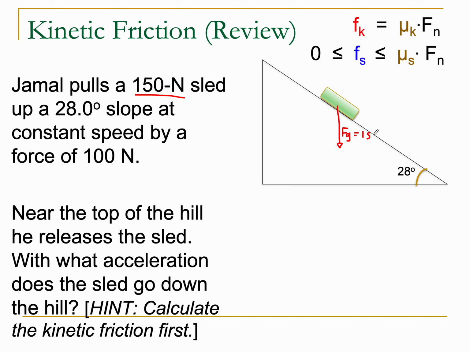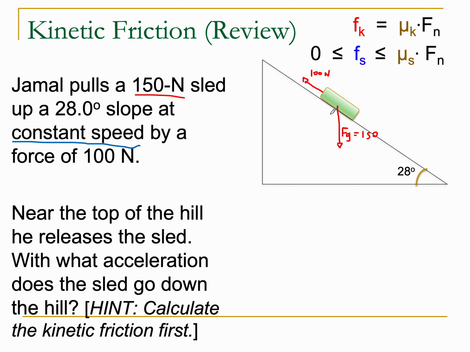And Jamal is pulling this thing upward with a force of 100 newtons this way. So it must be like a tension in a rope here. He's pulling it up at 100 newtons. And interestingly enough, we're told that it moves at a constant speed. If it's moving at constant speed, what do we know has to be true? Well, the sum of all the forces on it must be 0.